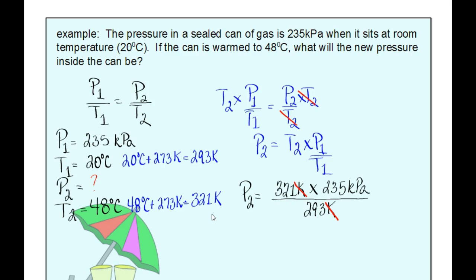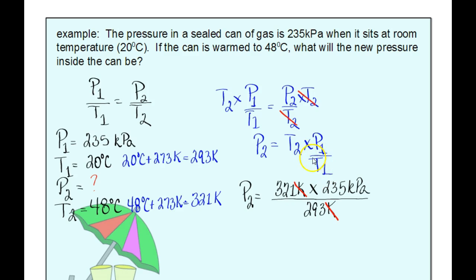Okay, we have all that we need to know here. So let's put it into our equation. We're going to put P2 equals, well, we need temperature 2, and our temperature 2 we found out is 321 Kelvin. So we're going to put 321 Kelvin right here to take the place of our T2. Next, looking at our equation, we need P1. Oh, let's look, P1 is 235 kilopascals. So we're going to put 235 kilopascals, and multiply that with our 321 Kelvin, because that's what we need to do from our equation.